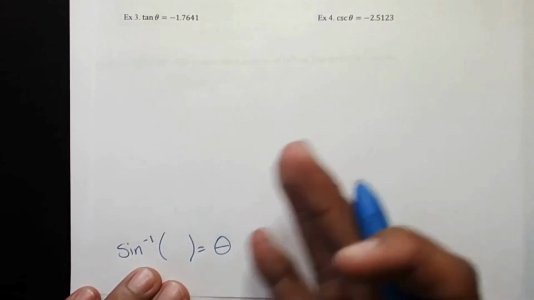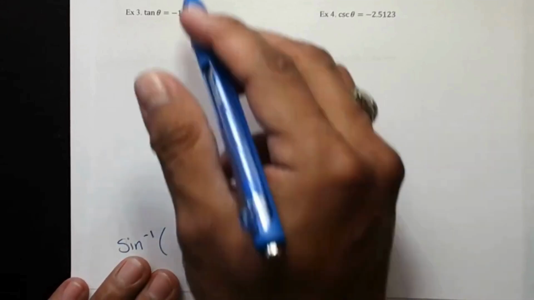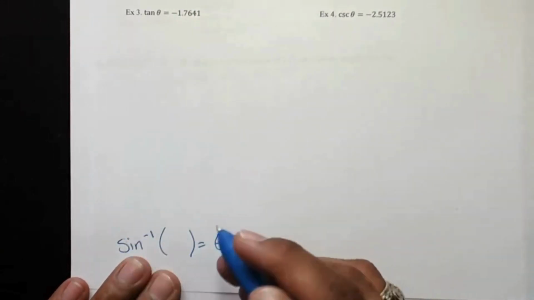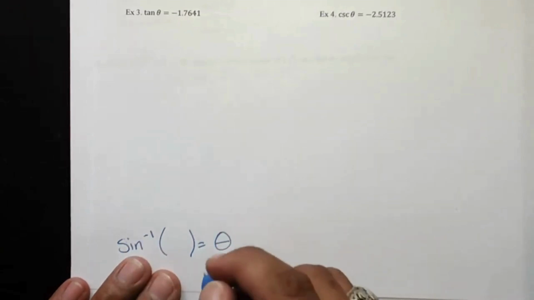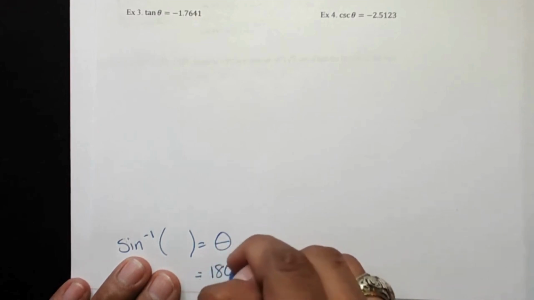Now, this is a rule, and we can talk about it later, but to get 2 angles using sine, what we do is we get its angle and we get its supplement. Well, if you're given an angle and you're trying to find its supplement, what you do is you take it away from 180.